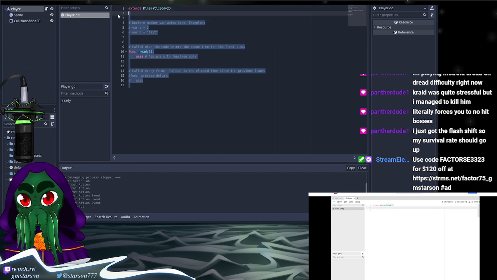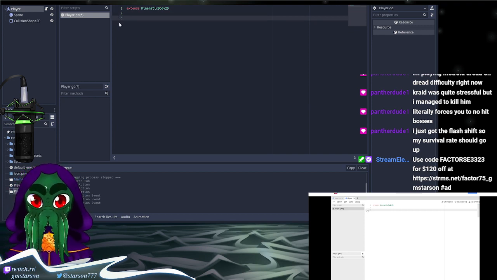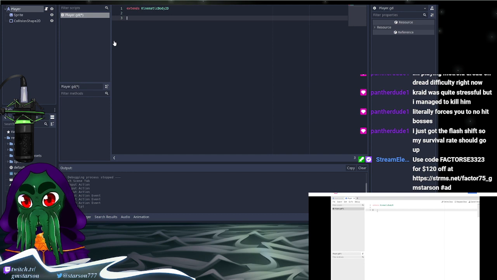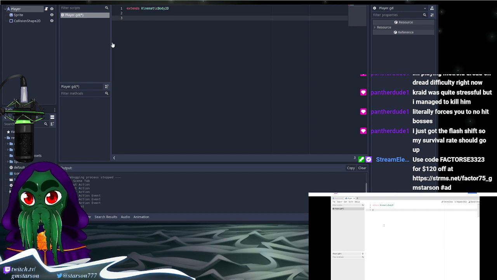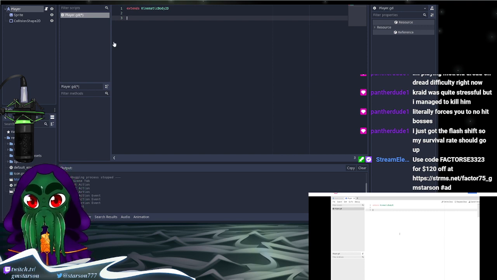And what this means is we're pretty much extending the node which the script is on. Since we are on the KinematicBody2D node, we're going to be extending that node so we have the ability to use some of the KinematicBody2D's functions, such as the move_and_slide function, which will allow us to move this player and interact with colliders. If you're used to some other programming languages, think of extends as inheriting from another class. So we've got our blank script right here. What we're going to do first of all is create some of our variables to store our data.